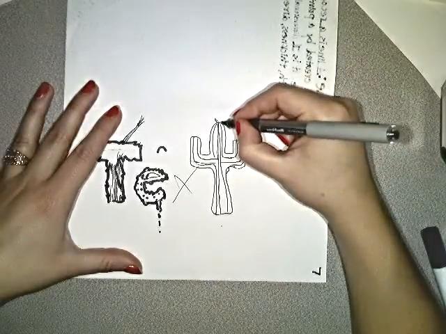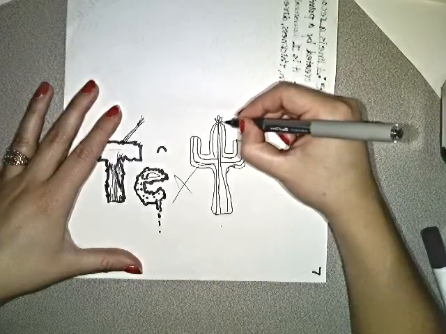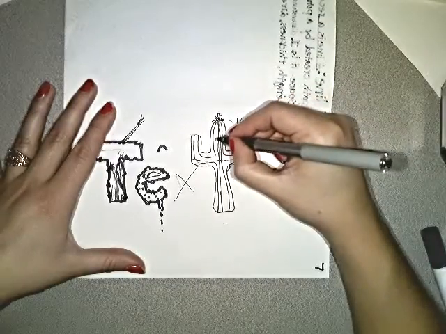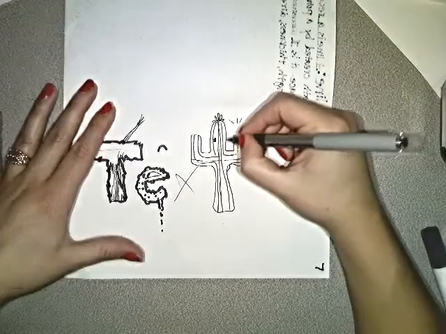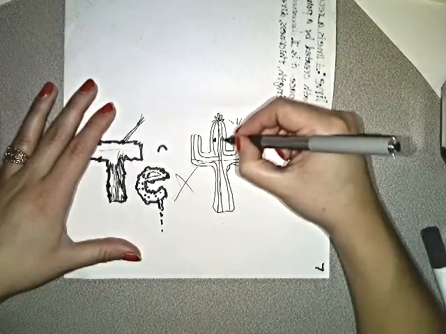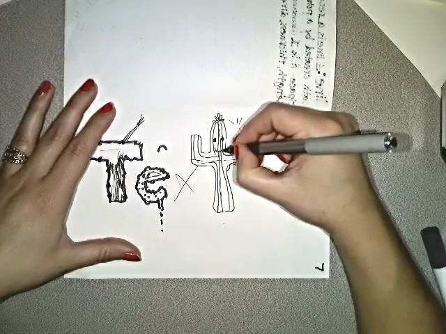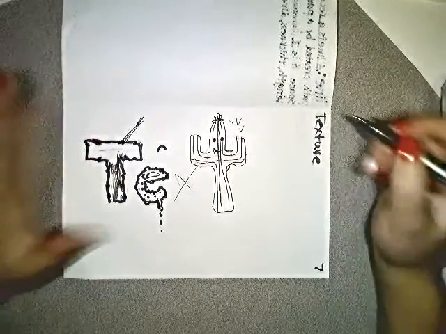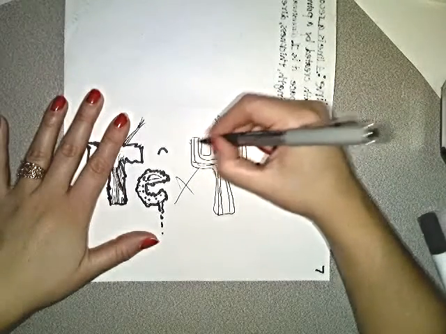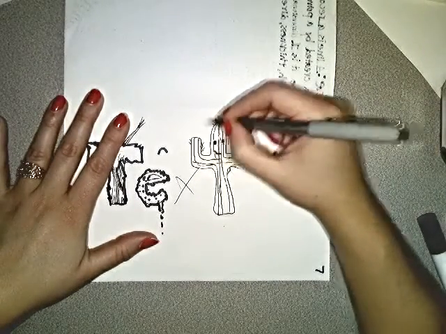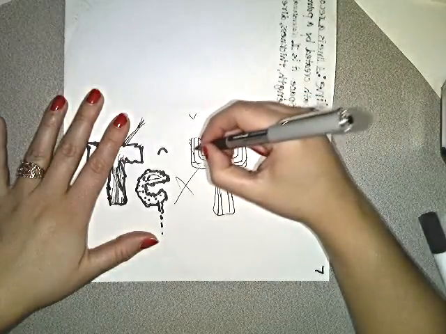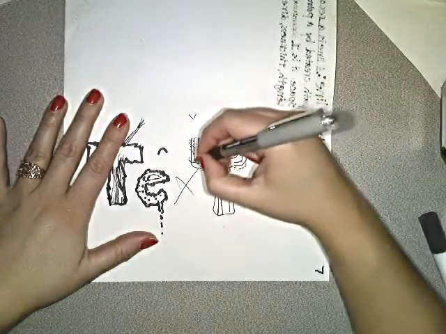I like to give it a little flower at the top. Sometimes they bloom. Makes it look kind of cute. If I were to have given myself more space and put less lines there, I could have made him look happy. Precious. Okay, so I would have to add some spikes on the side. These are just lines, so in a way I'm doing something that looks like cross hatching.